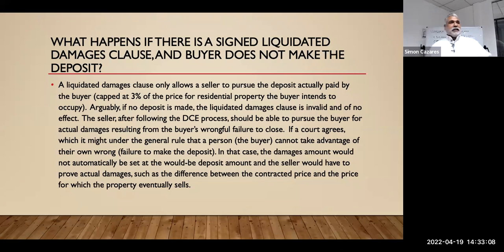Now, I'm going to go deep into this because this has a lot of nuggets, in my opinion. The nuggets that I get from here go back to the deposit, right? If the buyer never put a deposit into escrow, what can the seller do? We talked about that. The seller can go back and say, Mr. and Mrs. Buyer, you failed to put in the deposit. Here's the notice to perform. You have 48 hours to perform, and after 48 hours, we can cancel on you.